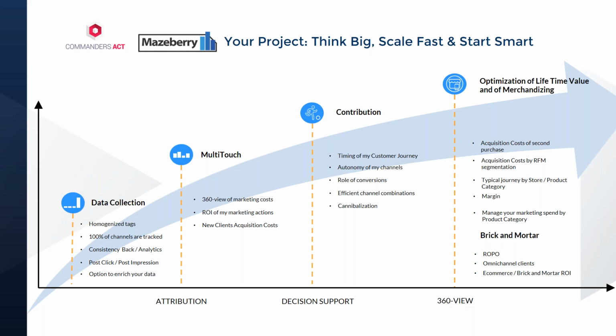So we track 100% of your channels, and we ensure very specific points that you have certainly already experienced: the classical differences between the information registered in your back office in terms of conversions and the information provided by your campaign analytics tools in general. This data discrepancy is frequently a pain for marketing teams, who are not confident enough in their tools due to this difference. So we activate specific technology to eliminate all discrepancies between what is registered in your back office and what is collected in your campaign analytics metrics. That's a key point in this data collection stage, so that everyone, when starting to work with the data, can be sure that we are analyzing true events, and not artifacts.